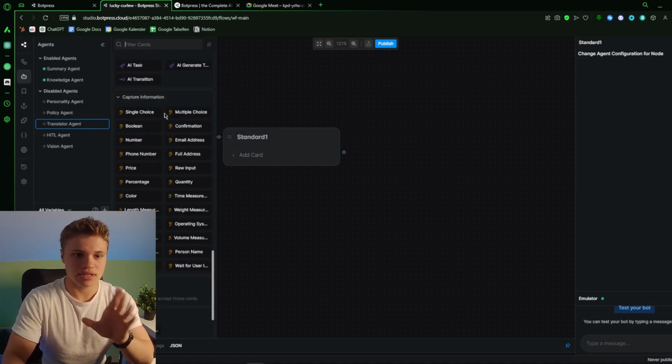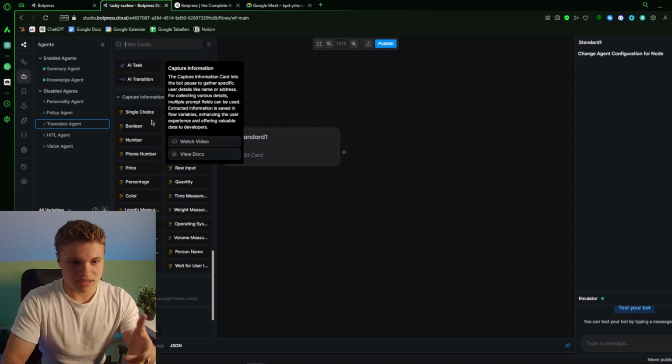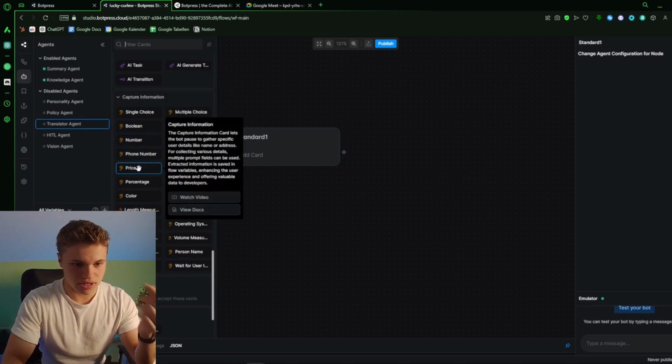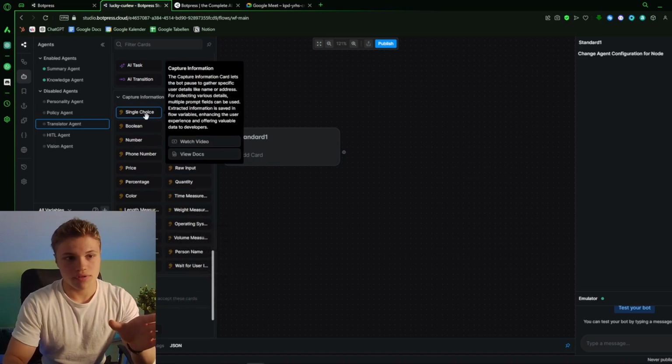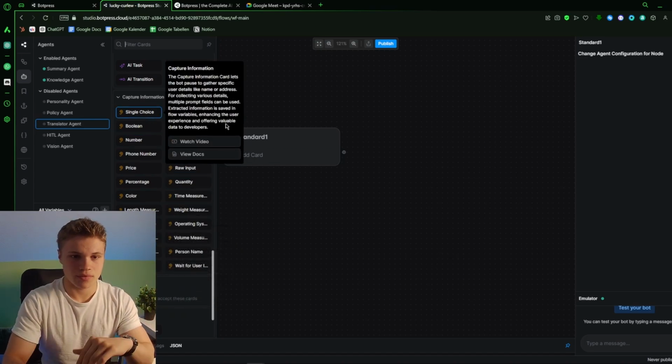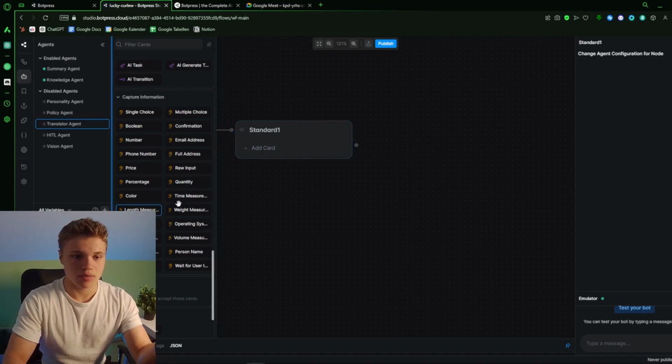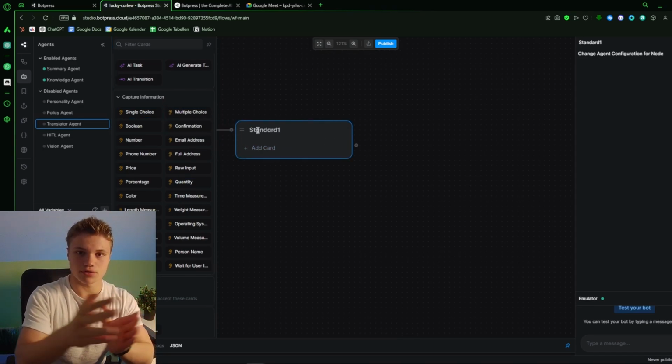For now, let's just see right here. To capture the information, we have multiple things we can do. We can ask questions, collect numbers, collect or give prices, collect a daytime, but all of that as well won't happen for now, just so we know what we can do here. And with these things, we'll create our flow later.